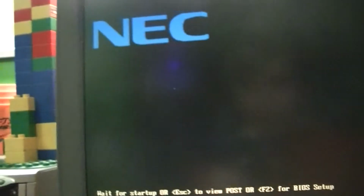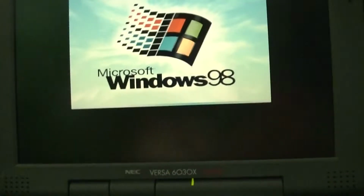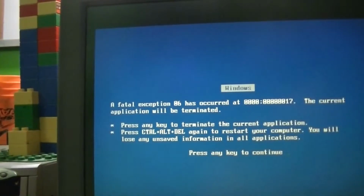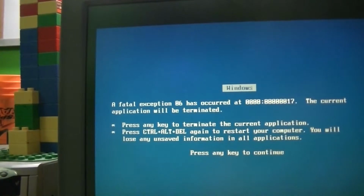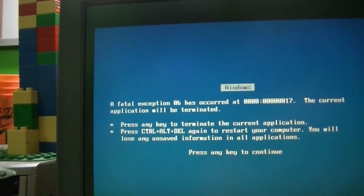Oh, it's blue. I didn't even realize that was blue until now. I thought it was white. Alright, I'm not sure if it's booting up for the first time or what it's doing, but I would like to know what CD-ROM drive this is, if this is the 10X or the 8X or 6X. NC modem, don't really care. Chips and Technologies video driver.